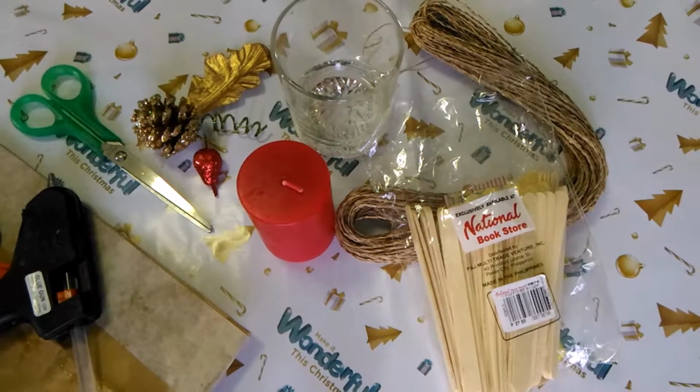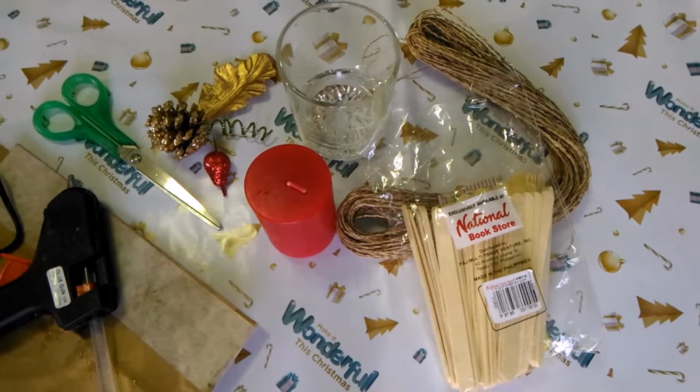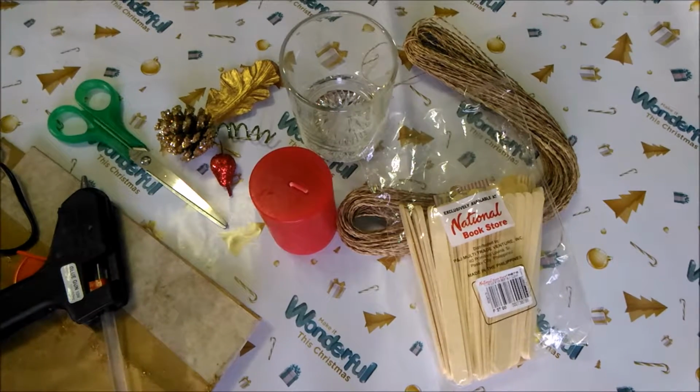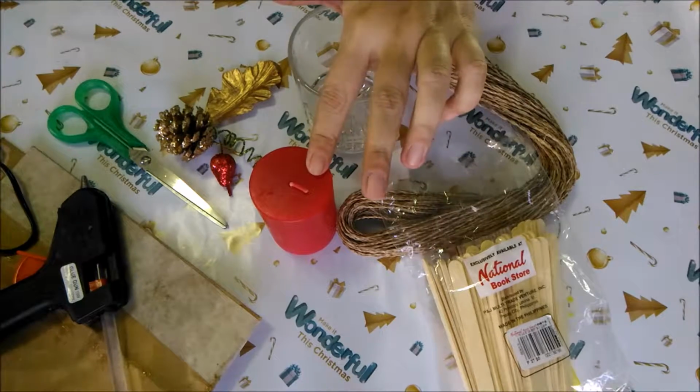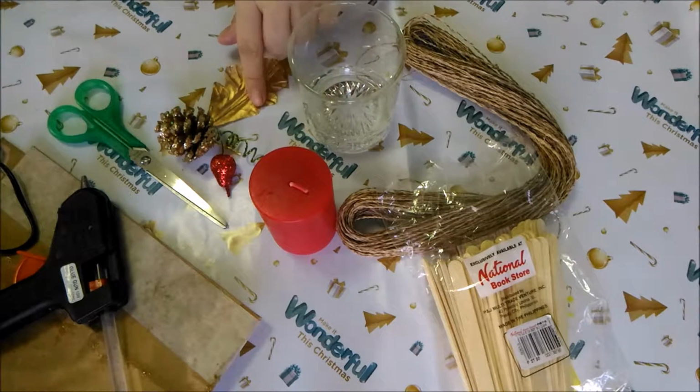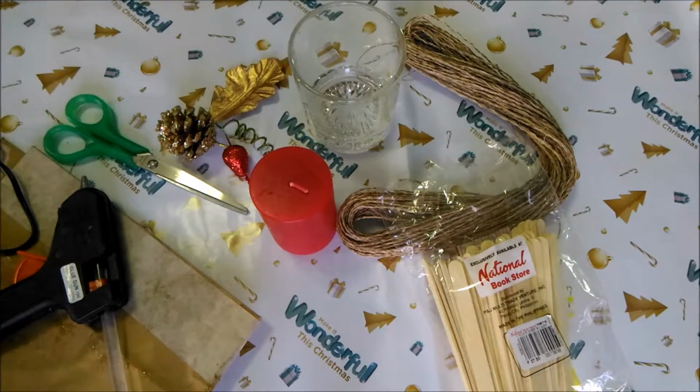We'll be doing another Christmas-themed episode, and for today's video, we are going to do DIYs. So let's start. For the first DIY, guys, we are going to create a popsicle candle holder. So what are we gonna need? We need some popsicle sticks, twine, your glass, candle, and some old ornaments, your scissors, and your glue gun.